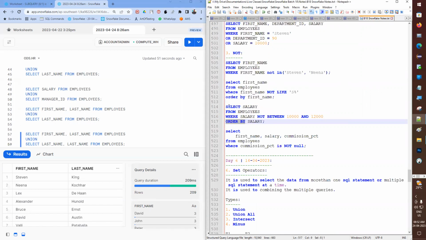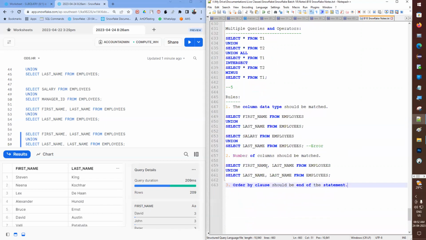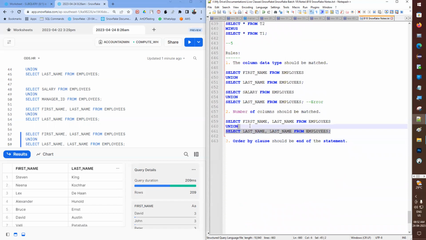now you can see I just added the select statement, from statement, where, and after that I used the order by statement. So for this query, the end of the statement is the order by. For this query, we are going to understand what the end of the statement is. So already we added the select statement and from statement in this one.